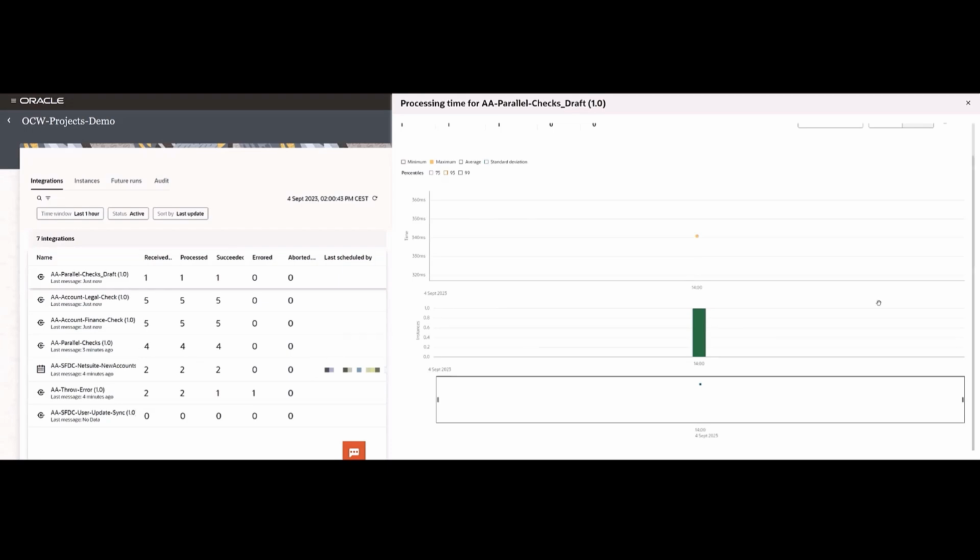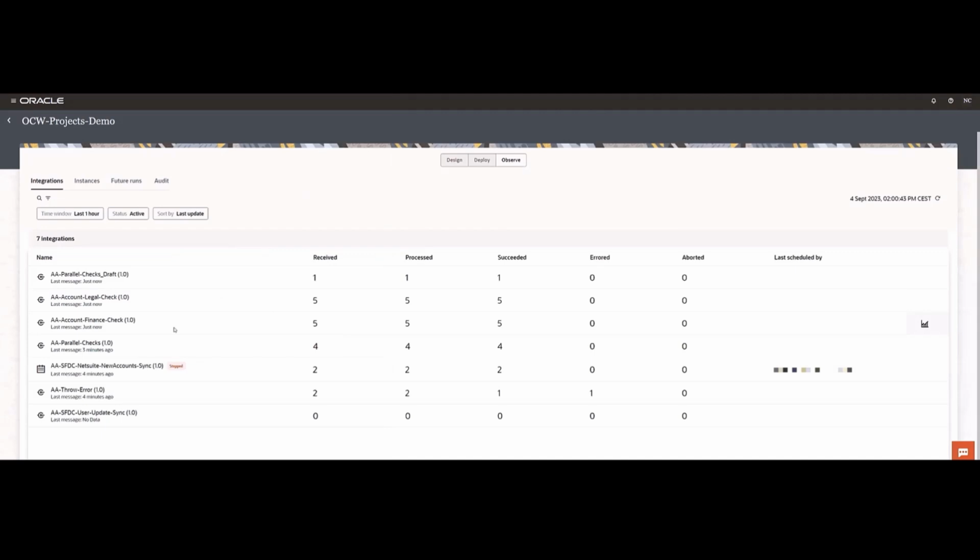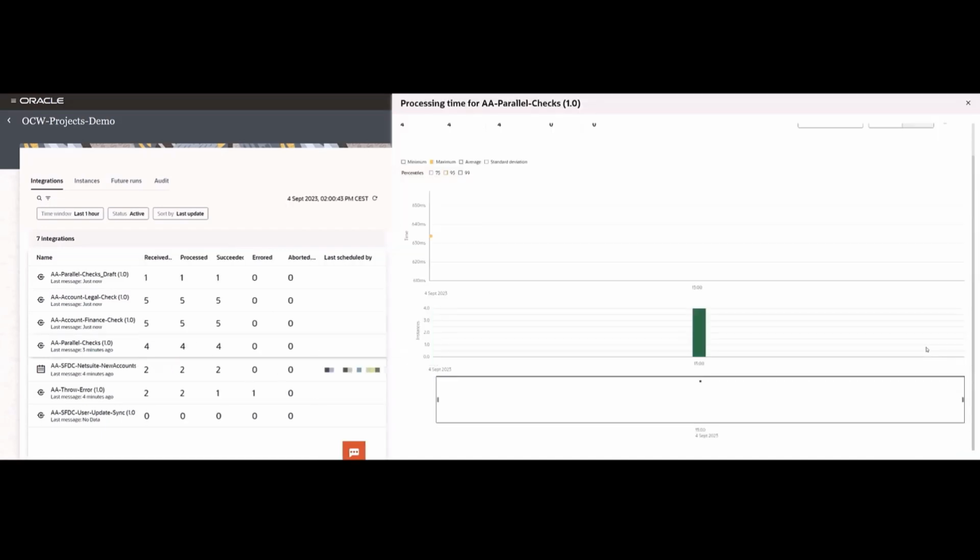So let's look at another one where we will have different stats. Let's go into this guy here. And you can see here, we can activate these guys here, and you see the maximum was 634 milliseconds, minimum was 89 milliseconds, etc. So very, very useful information that is available there. And of course, the percentiles, for example, 95% of these integration flows have completed within 634 milliseconds. Very, very useful information that we have here.